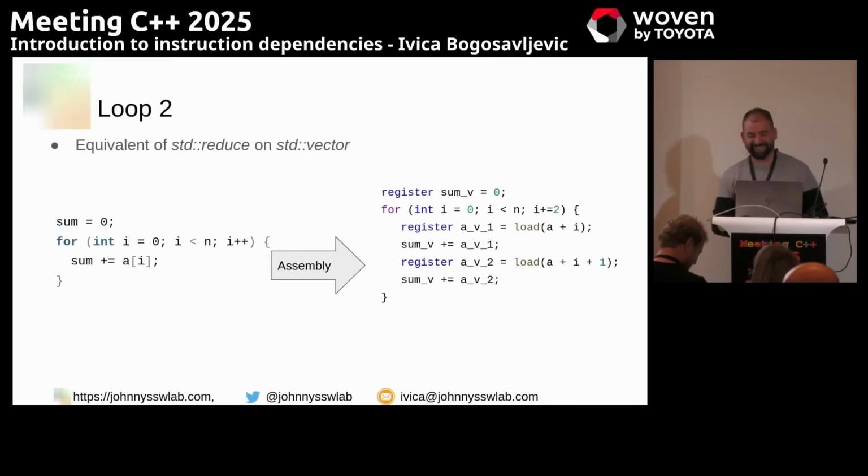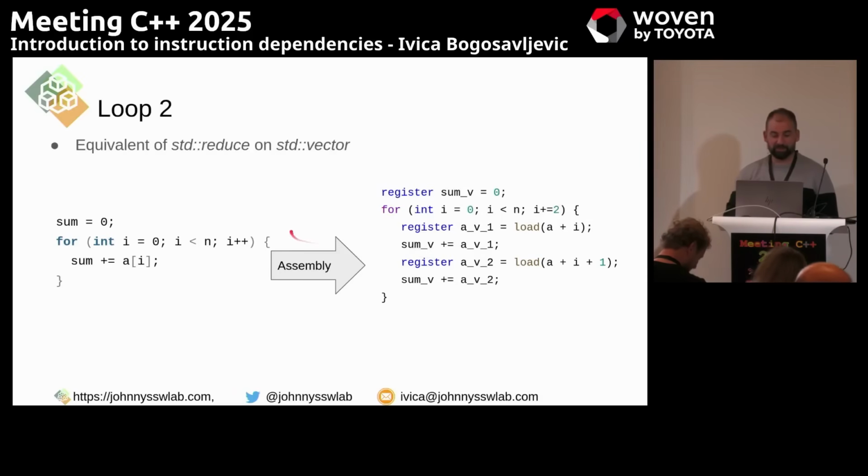Okay, so this is the next loop. What changes here is that we again have a loop which goes from 0 to n, but this time we have A of I, and we are adding it, reducing it into this variable sum. Here is the assembly code. I load A plus I into this register, so the load takes 3 cycles, and writing to a register doesn't cost anything. Then I add it to sum V. I unrolled this loop 2 times to make it clearer what happens here. Then I again load A plus I plus 1 and add it to sum V.